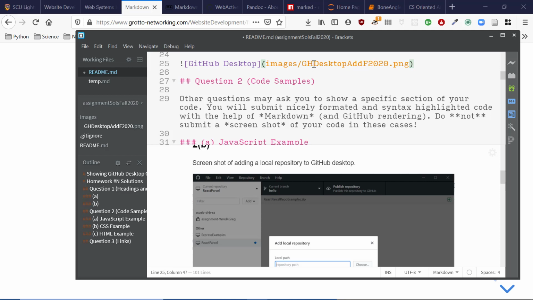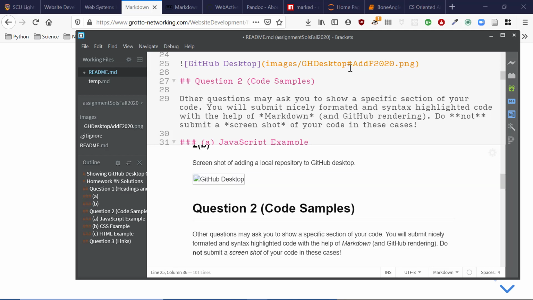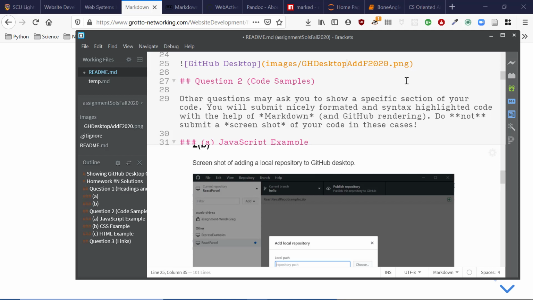The other thing is, don't have spaces in these names of your screenshots. Get rid of them, and don't have special characters. I saw something really weird happen one time when somebody had a bunch of pound signs in the file name. Okay? Because we all know, as we will be learning, that's used for IDs. The hashtags are used for IDs within HTML documents, refers to them in various ways, and it's part of the fragment part of the URL. You don't have hashtags in your file names. Take them out after you save them if your operating system automatically does that.